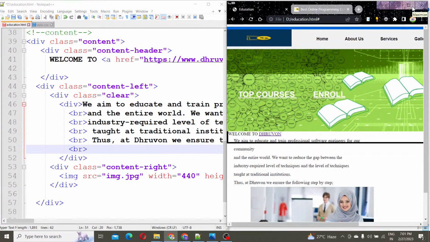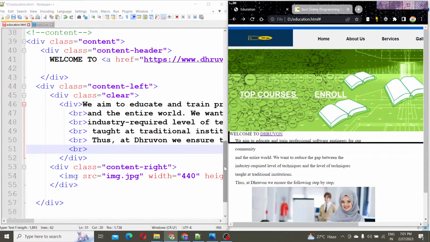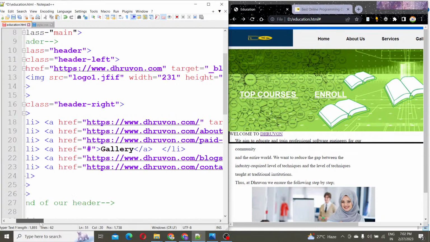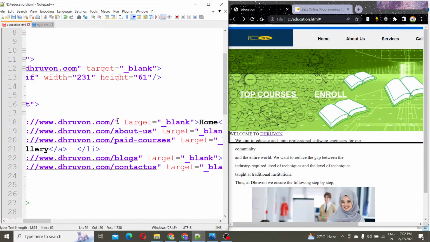So till then, I want all of you to use all these codes and make your own page, and use different images, different links. Here I have used links from our Dhruvon website, so it's better you either use any links from the internet, or you make different pages.